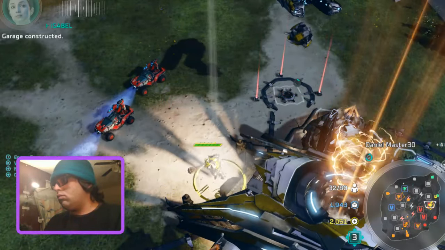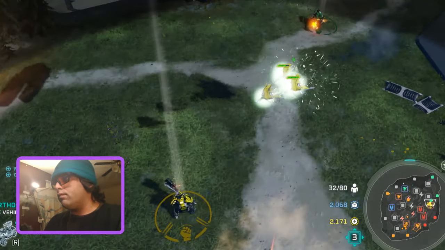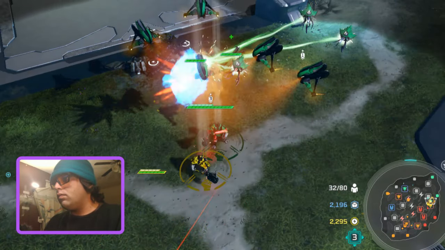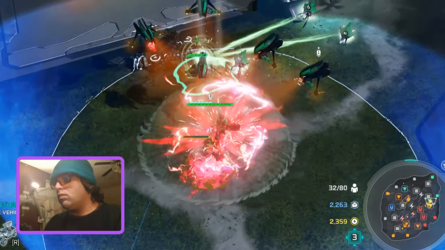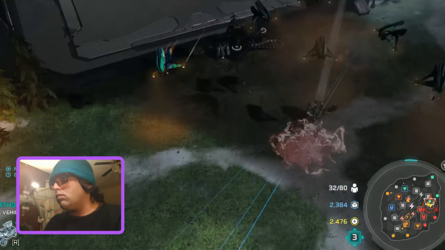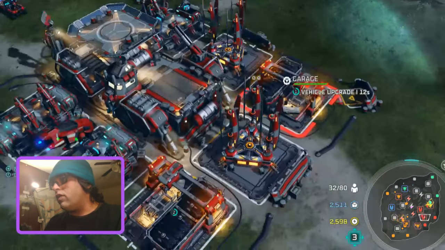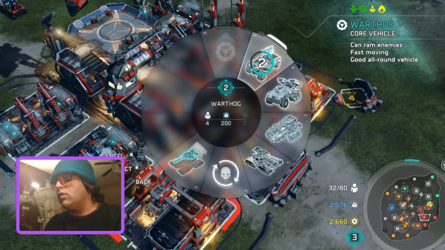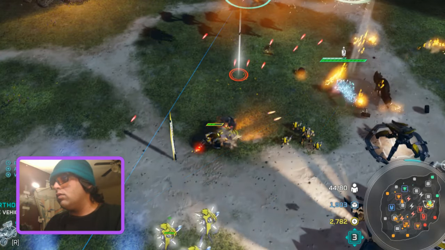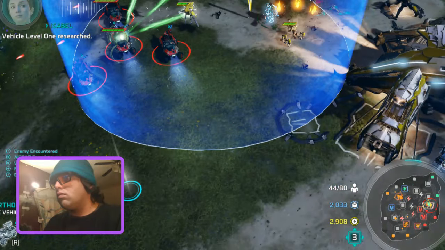Garage constructed. All units. Let me update my will first. All units. An allied base is under attack. On the move! I love the smell of burning rubber in the morning! These things are weak as hell in there. Vehicle level zero. All units. Constructed. I guess we could do that. I'm on it. Vehicle level one researched. Okay, I'm on it.